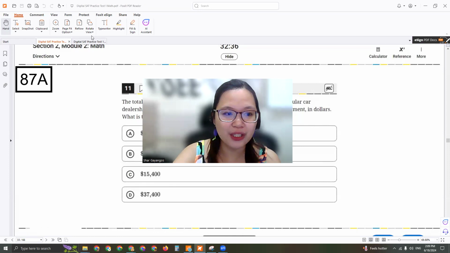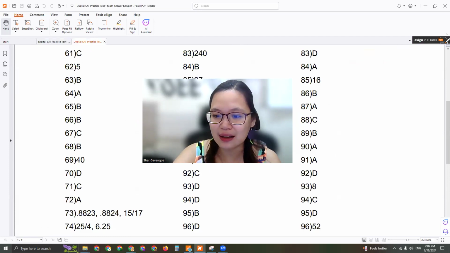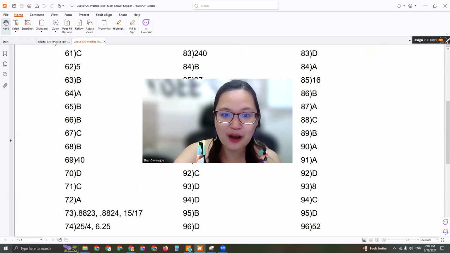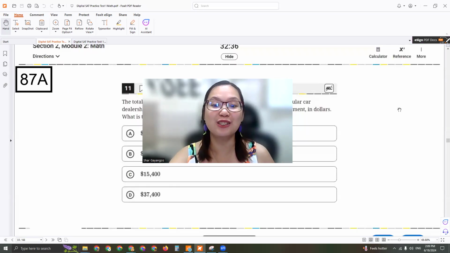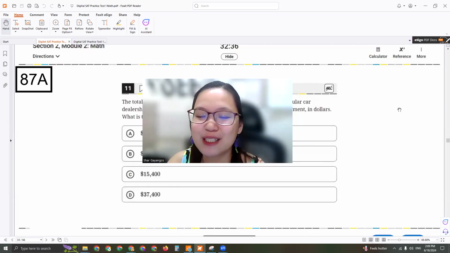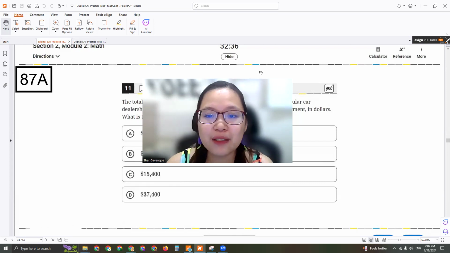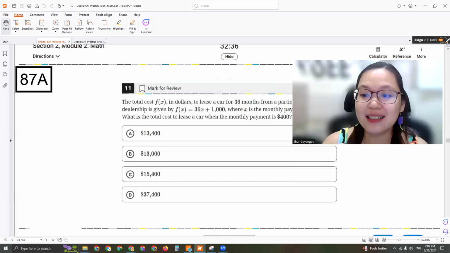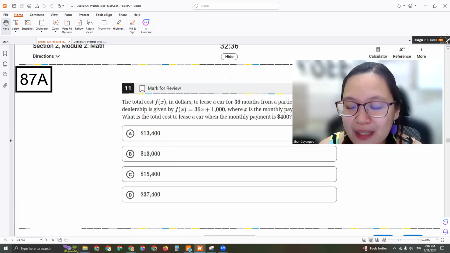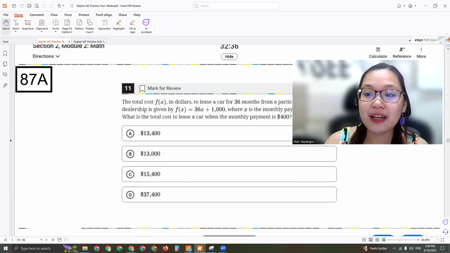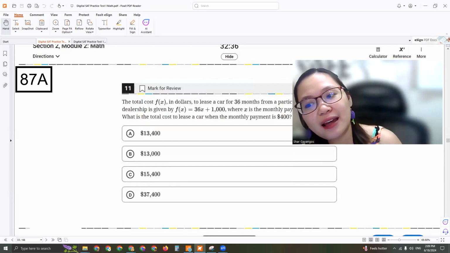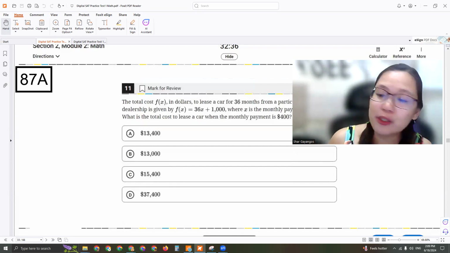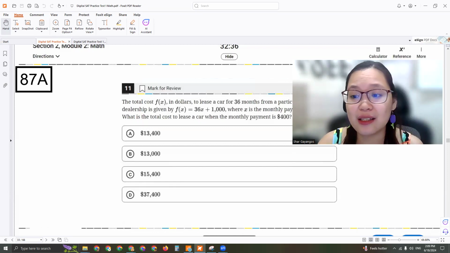The goal is to finish questions 87 up until 96 or whenever Zoom allows me, because I think I only have 45 minutes. So hopefully we're done even before then. Ideally, we should be done, right? Okay, make sure you have your calculator with you, and if you have your decimals, pull it up already in case we need it.